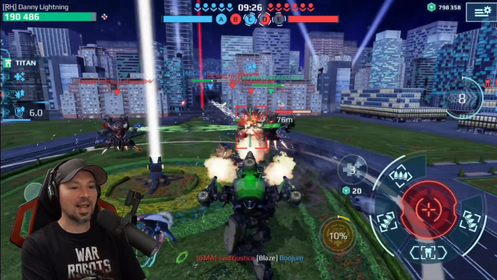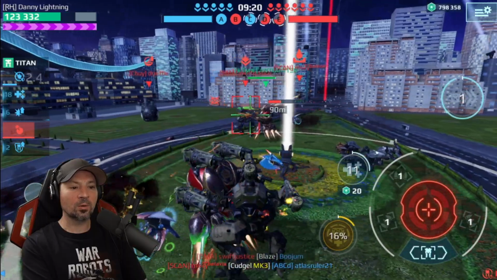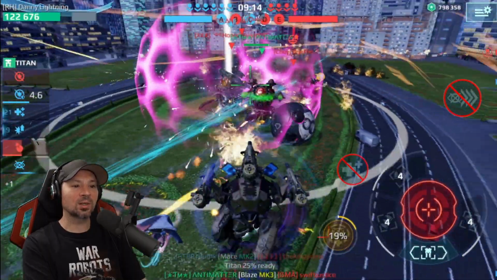All right, so we took that guy out. We need to get this center beacon. So my stealth is almost over, which isn't really great. There's a bunch of red dudes around, and I'm about to run out of stealth. So we're going to have to retreat a little bit.